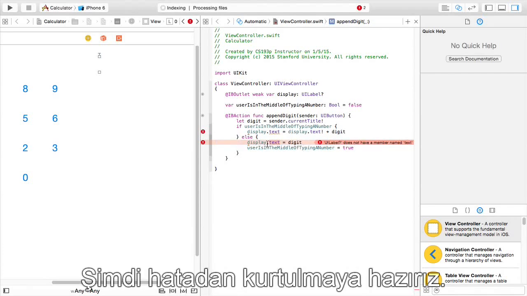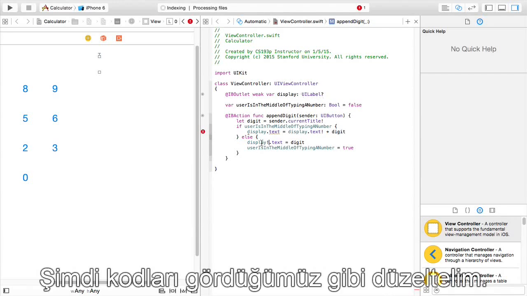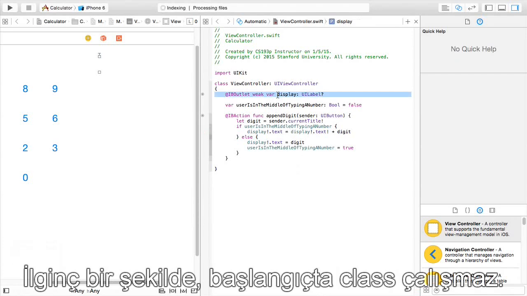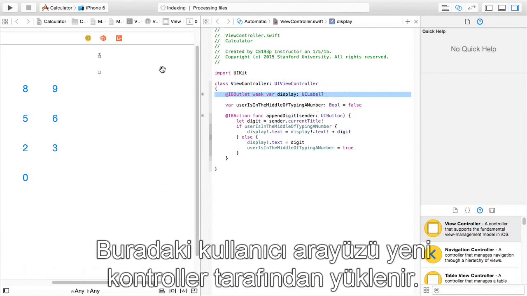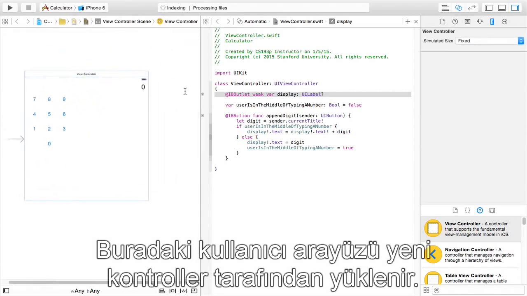Well, we could certainly get rid of this error by just putting an exclamation point here. That would unwrap this optional. And now this would be a UILabel right here. We can send it text. And we could do the same thing up here. We can unwrap it there, and we can unwrap it there. And that gets rid of all our errors. But this is kind of an interesting property in that even though it's not initialized at the very beginning of our class's creation, it starts out as nil, not set. As soon as this user interface over here gets loaded up by this view controller, then this gets wired up, right?